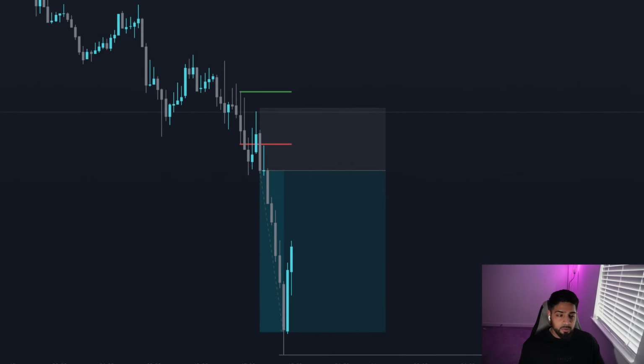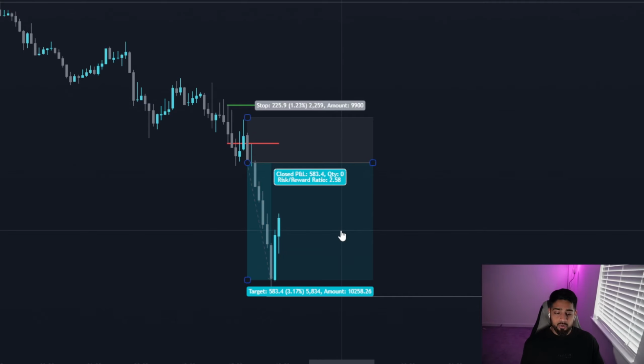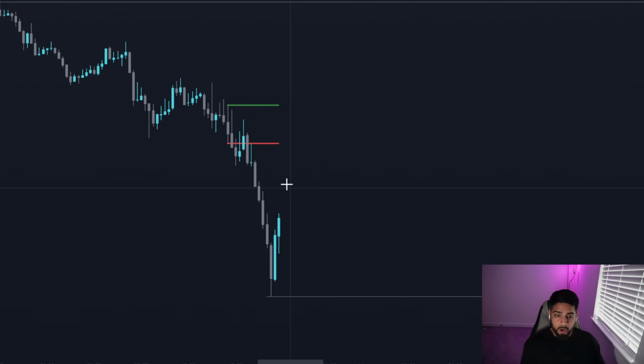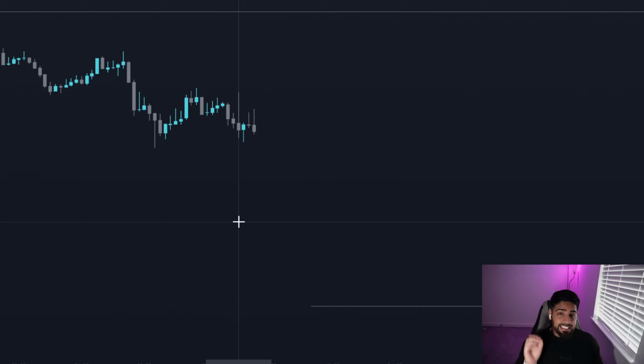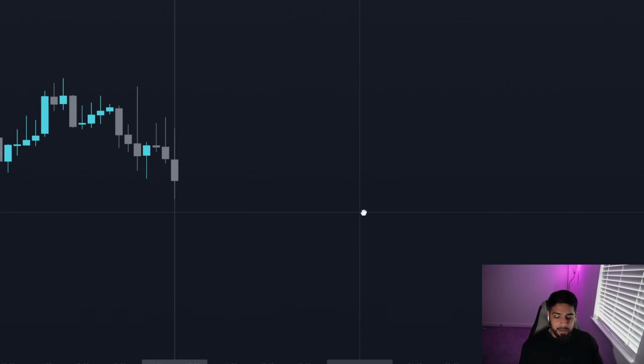And what we're going to do is come onto our charts and identify the first 15-minute candle after the New York Stock Exchange open. Now for me, that is at exactly 2:30 p.m. UK time. Now, wherever you are in this world, if you're not in the UK, then configure it to whatever time zone you're in. But for me, it's at 2:30 in the afternoon, and that is when the New York Stock Exchange opens. So as we can see right here, if I identify this with a vertical candle, that is the 2:30 p.m. opening candle. So we're on the 15-minute time frame.